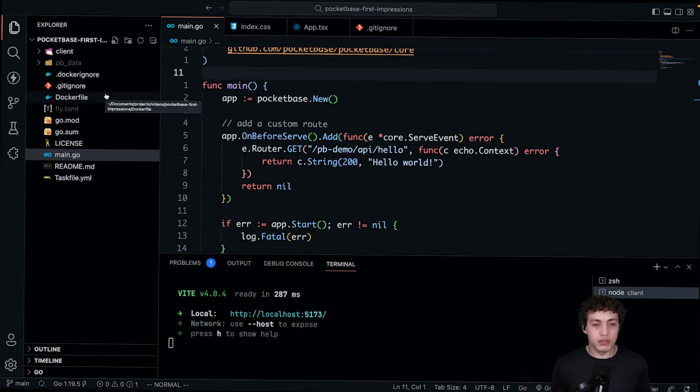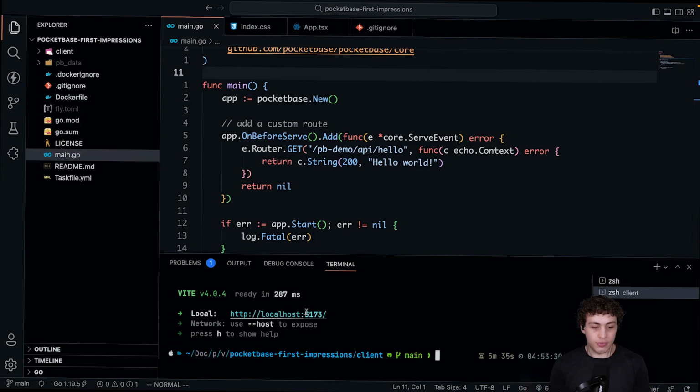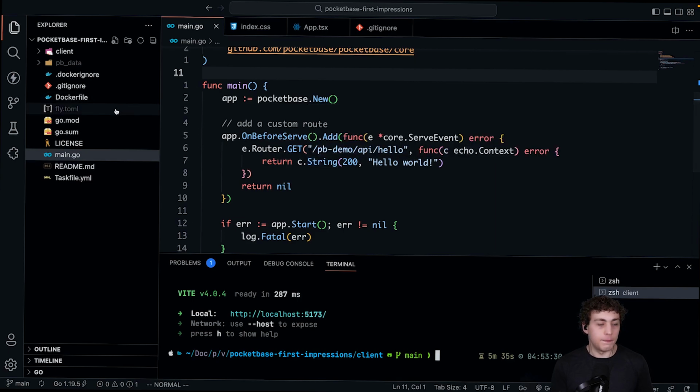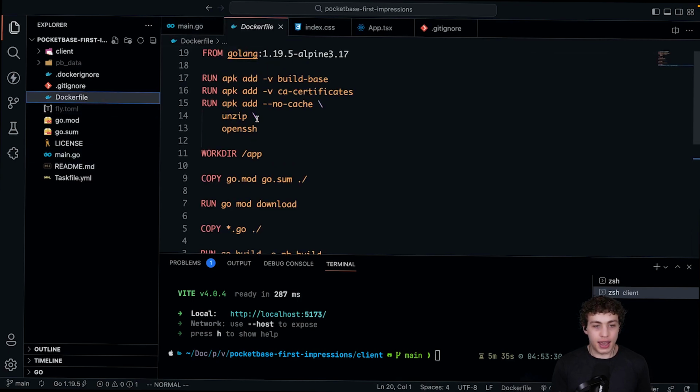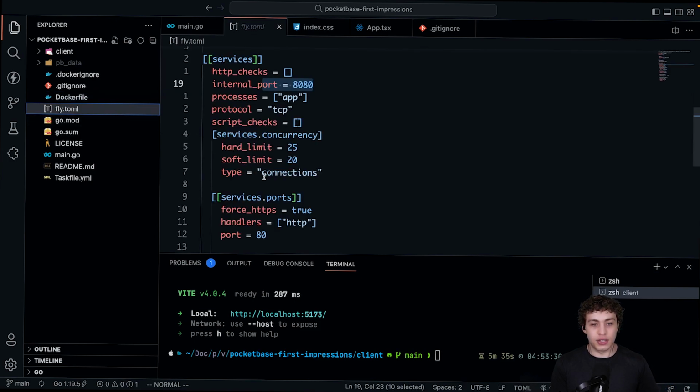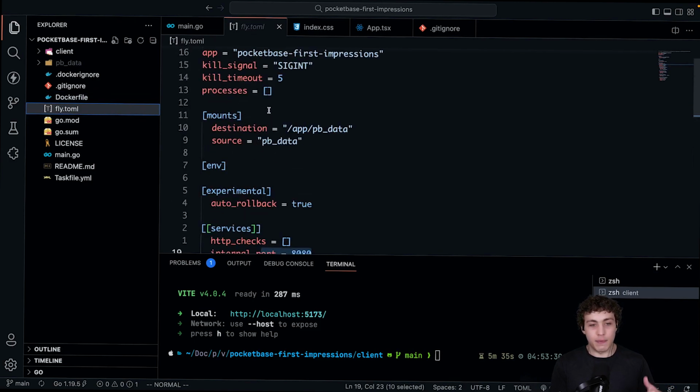And then once we have it built, all we need to do is flyctl deploy, and it will deploy our app. So once it's deployed, we will have our storage allocated, our app generated and built. One key thing to note here is I have my work directory is app, so that means that my PocketBase instance is going to be app/pb-build. That means that I need to make sure that my storage is in the right directory, and that's the reason why we're adding a mount here that says the destination is /app/pb data, because remember, our PocketBase instance is going to be in that app directory.